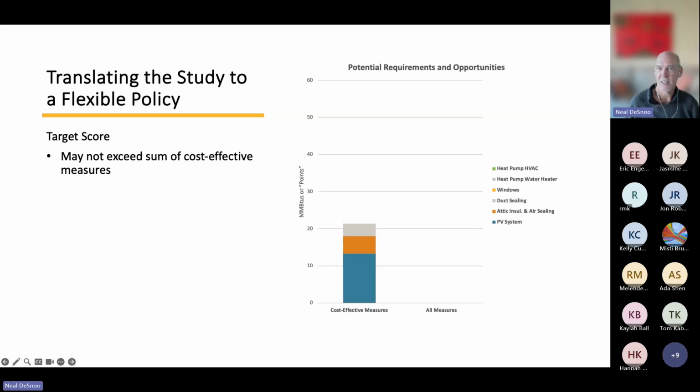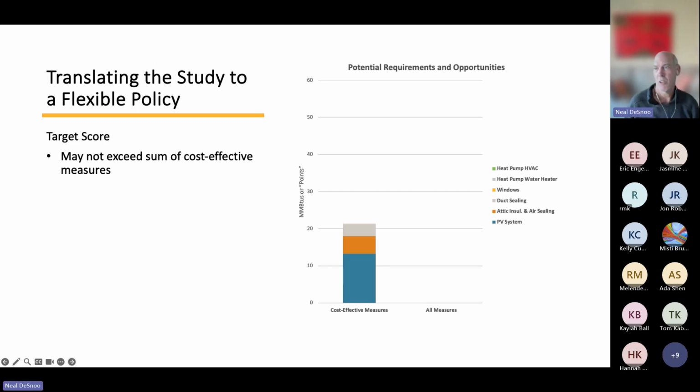So in this stylized example, we see that the cost-effectiveness study for this particular climate zone and vintage found that a PV system, attic insulation and air sealing, and duct sealing were all cost-effective. And in fact, they would save the homeowner about 20 million BTUs of energy per year.